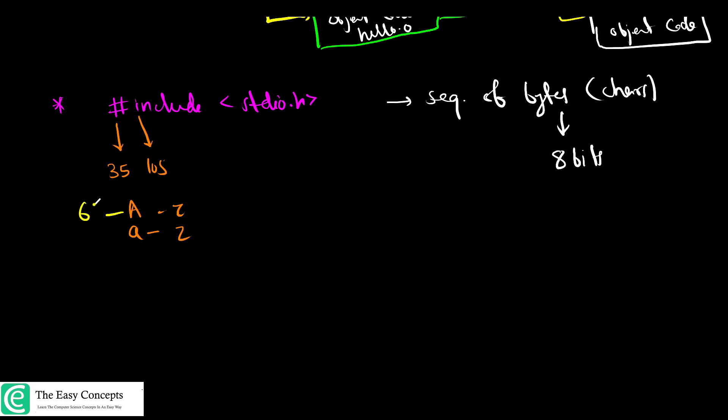Capital A has 65, and if you add 32 to this you will get the ASCII code of lowercase a, which is 97. For lowercase z it is 122, and capital Z is 90. Every character has some ASCII values. If you look at 0 to 9, you will find that these have ASCII values: 0 has 48 and 9 has 57.